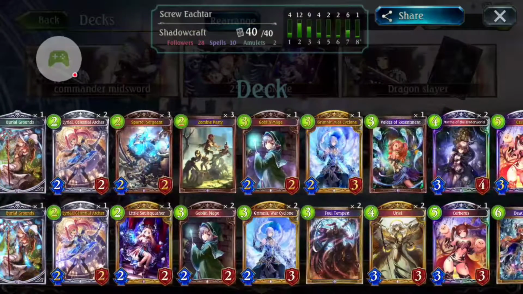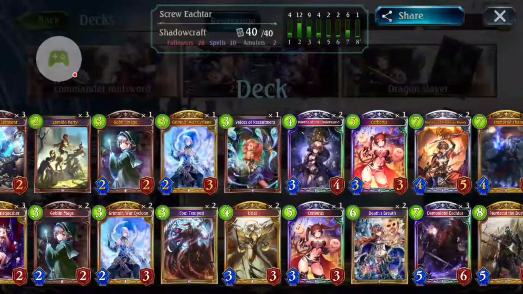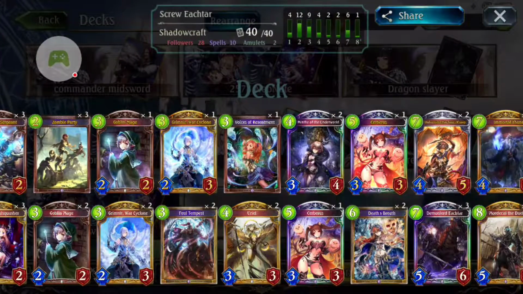I have Goblin Mages again for the whole idea of pulling cards out of your deck in order to maximize your draws, and just because Goblin Mage is a pretty good 3-drop. And then the other part is Mint. Right, so I have Mint in this because it's supposed to be Control Shadow.